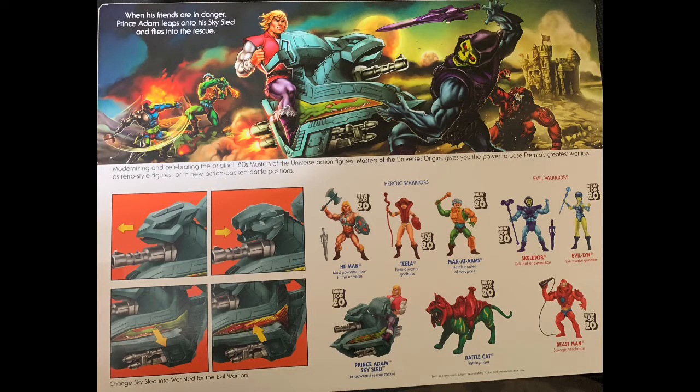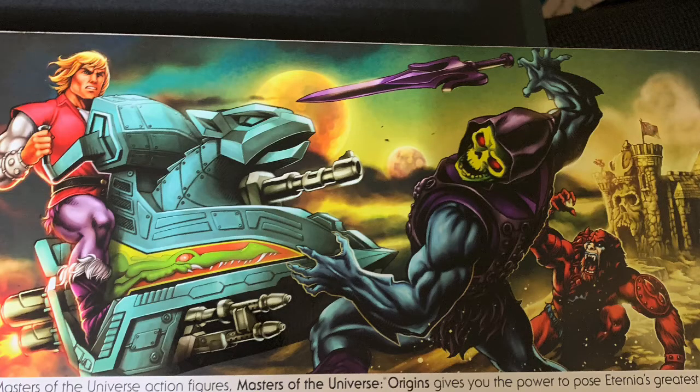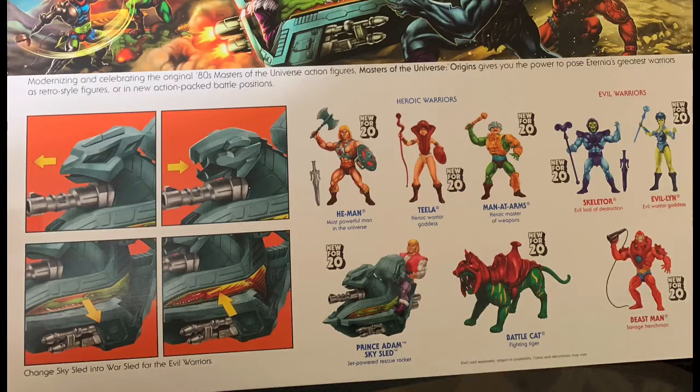it looks like we've got the conclusion to this massive air battle. All the way to the left, looks like the Wind Raider's crashed and Man-at-Arms is duking it out with Trapjaw here. And looks like Prince Adam's ramming Skeletor with this thing. Beastman's screaming in disgust. It looks like we've got the battle armor version of Skeletor. I kind of wonder if we're going to see those in the future. And continuing on the back of the box, it's just like the Battle Cat one we did before. We've got the 6 original release figures with the 2 vehicle or mounts added on with Prince Adam and Battle Cat, and some of the new features of our Sky Sled.